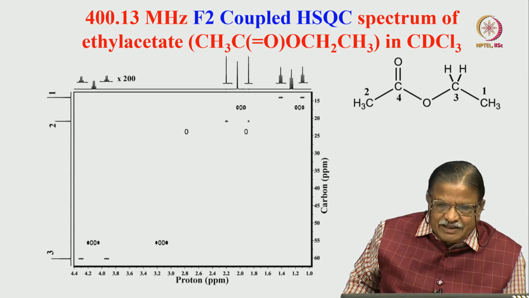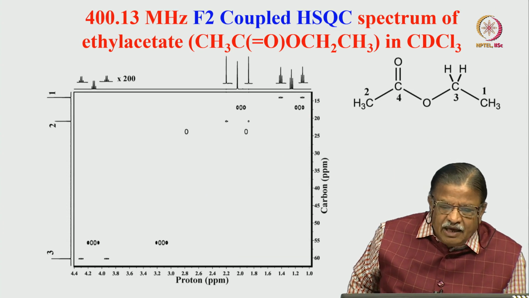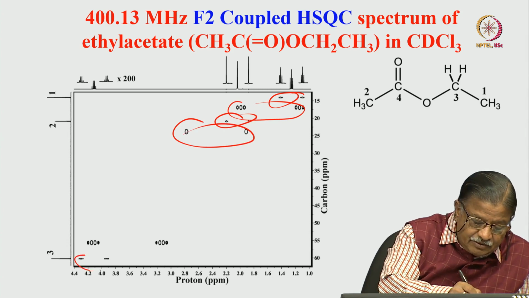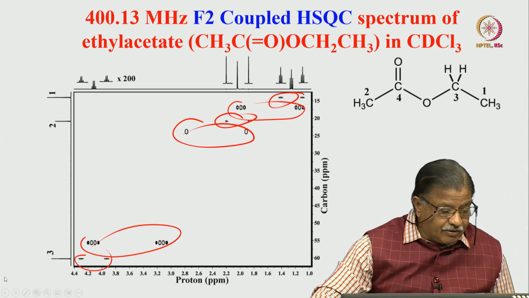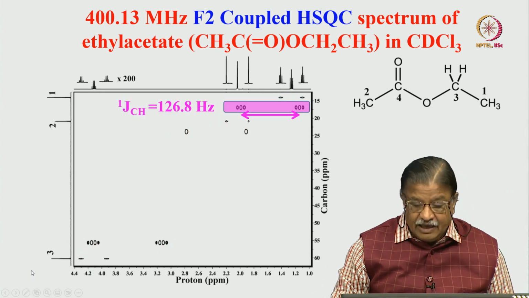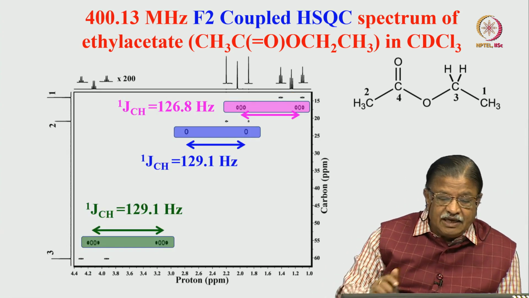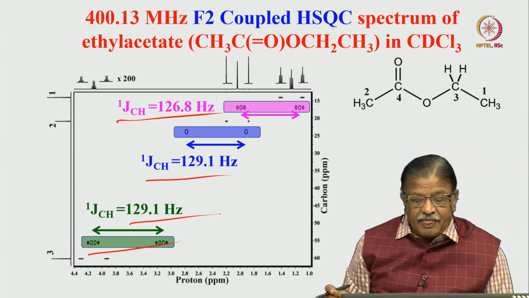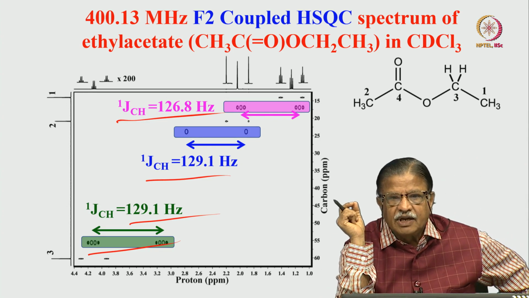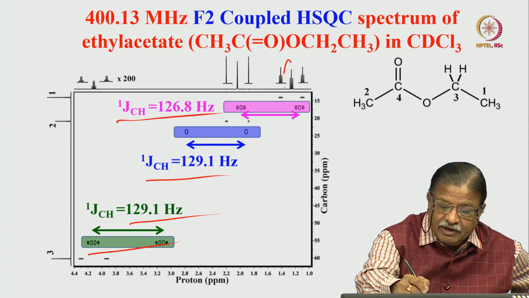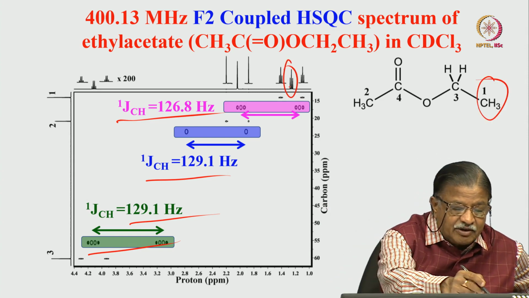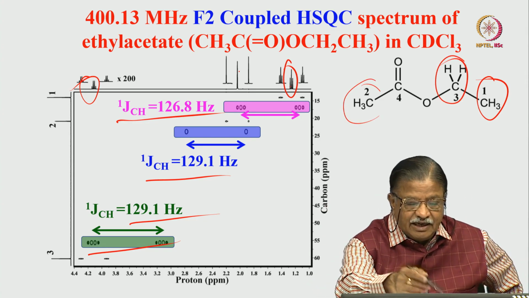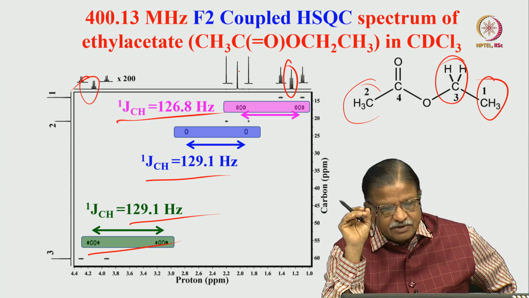This is the spectrum of ethyl acetate, it is a realistic spectrum, and each of these peaks is expanded here, this peak is expanded here and these two are expanded here. Now, our challenge is to identify and assign which is which, and this separation is 1JCH, and this separation is 1JCH, this separation is 1JCH. How do you assign these peaks? Of course, obviously you know that the terminal group must be a CH3, it is a triplet, it should be coupled to CH2, and this CH3 is not coupled to anything, it is a singlet. So, easily I can assign the proton peaks, there is no doubt about it.